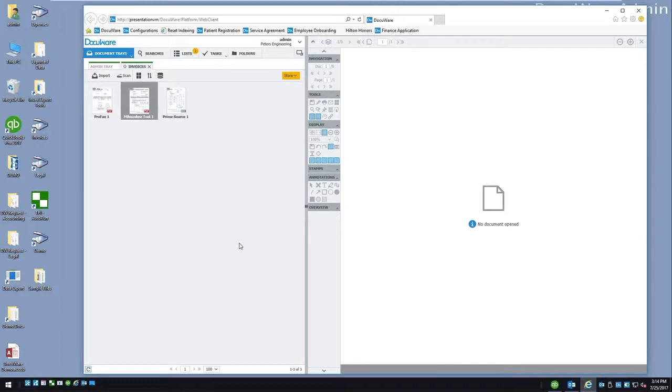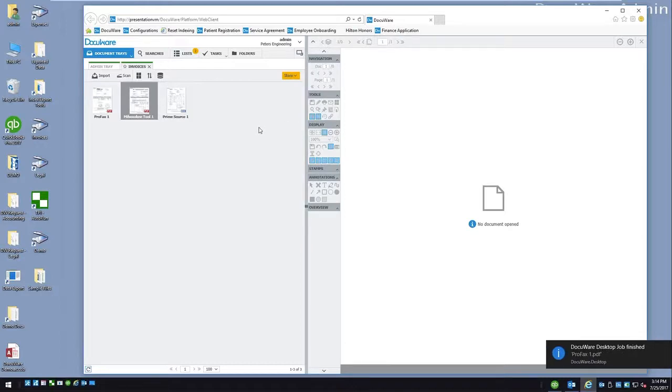Intelligent indexing is trained to pick up the index information from the document based upon the way you tell it where the information is. So after a few seconds, these bars will either turn red, yellow, or green. The colors represent the confidence level which DocuWare has in the information that is picked up. If it's red, it's generally the first time it's seen the document, and it requires some training.